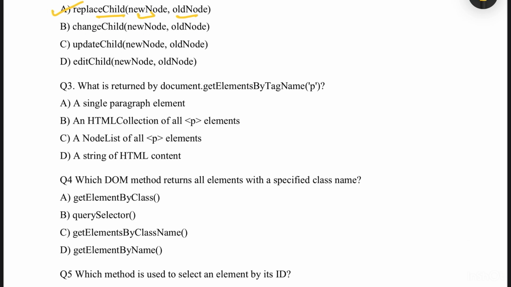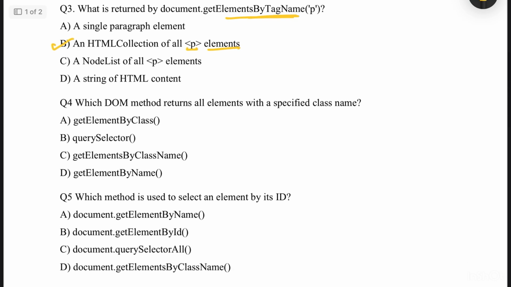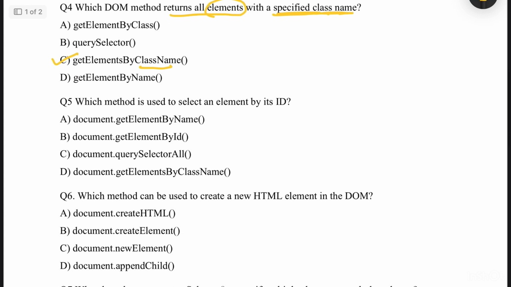What is returned by document.getElementsByTagName? The option is B, an HTMLCollection of p elements. Which DOM method returns all elements with a specified class name? getElementsByClassName returns all the elements with a specific class name.